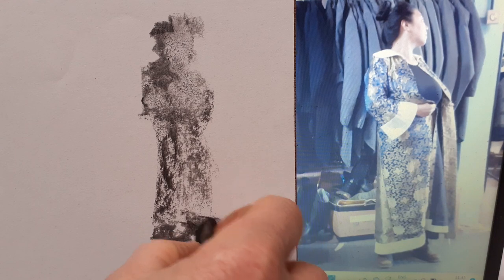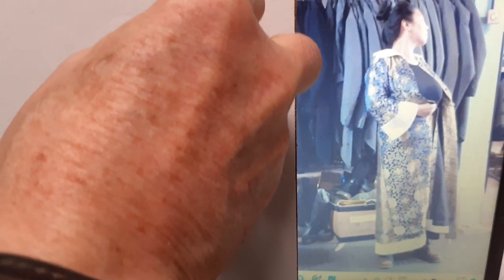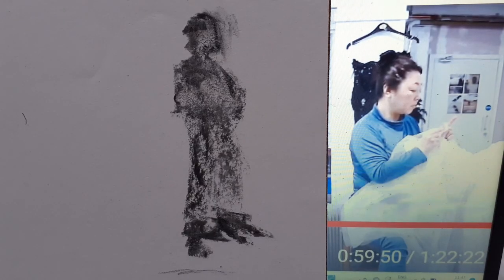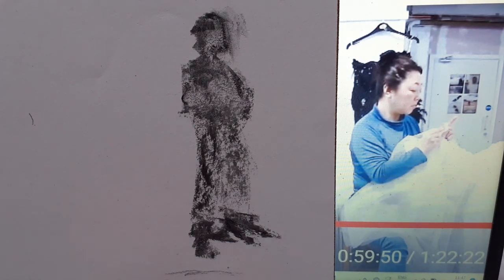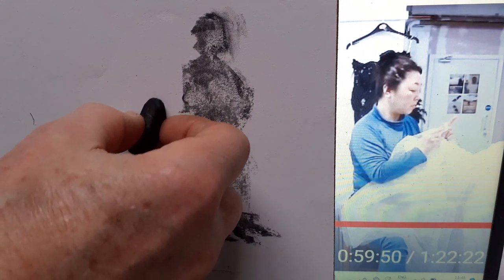I just want to get the basic shape — some of these angles, she's leaning back, slightly turned away, the feet are at different heights — so I just want to get that posture without getting into too much detail. The reason I don't want too much detail is that until I've combined the two figures it's only going to cause me trouble. That's as far as I want to go with the first figure. I'll set up now for the seamstress — and I want to be sure that her hands, which I've worked hard on learning how to draw, feature prominently.